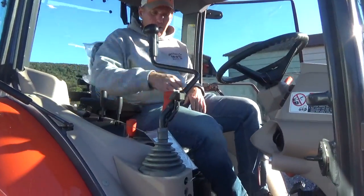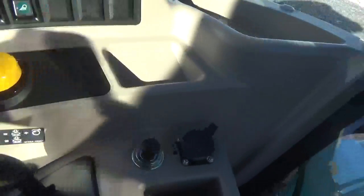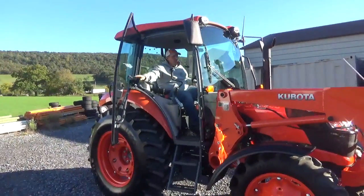Very good transmission. Up here, you'll press the power button, then up here on the loader joystick, you'll have an open and close for your auxiliary hydraulic to the front. Up here, you're going to have your radio and your AC, which I'll show them. Radio, AC, I'll turn the key on here for you. Headlight, I don't own the rights to the music, but it is playing. PTO, cigarette lighter, power port if you're going to run a baler that has a power beyond plug, which you could run a baler with this tractor. Tilt steering wheel. 96.7 hours. Again, very, very nice, clean tractor. I don't know any way to buy one any nicer than to go buy a brand new one. I'm going to fire this tractor up, run it around, and show you it does everything it is supposed to do. We'll put it through all its gears.